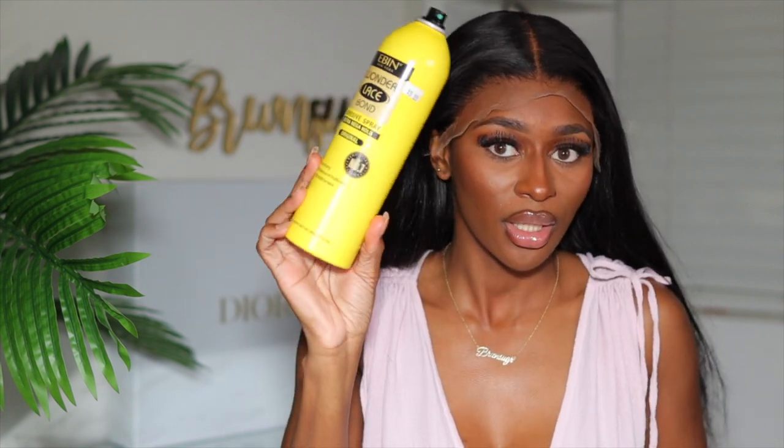So what I'm going to do is just go ahead and install this wig. Of course, it's going to be glueless using the wig spray, and then I will come back once I am all finished.